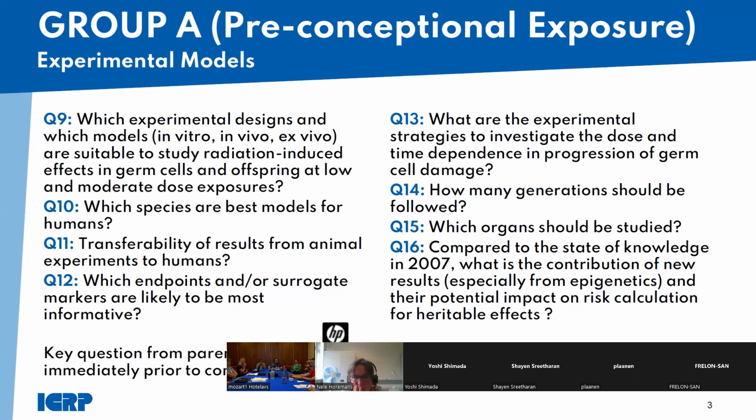I don't think so. But I think this is the question why we are here. So I think we can only say we will answer this at the end, as the outcome of the work of the task group. How long does a task group take? Three to four years. So I don't think we can do anything about calculations, but we can say where progress has been made that might affect these calculations. So is there more information now that should be taken into account when doing the calculation? I don't think we can come up with a risk calculation here now, but if someone else does it, what should they take into account, and what is new since 2007?